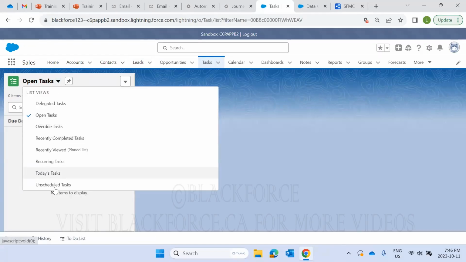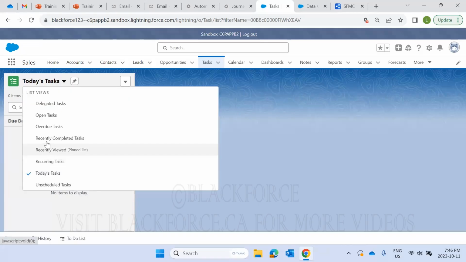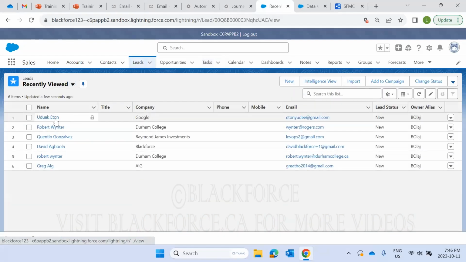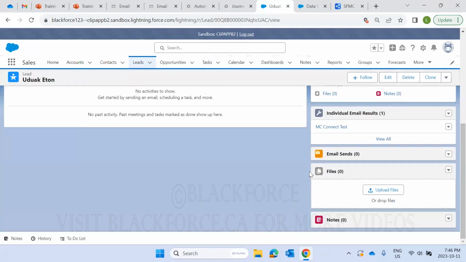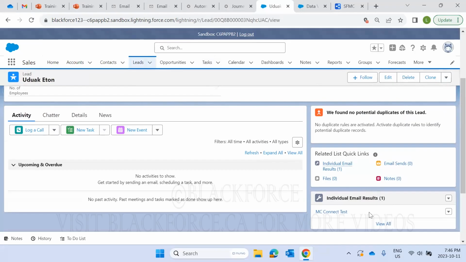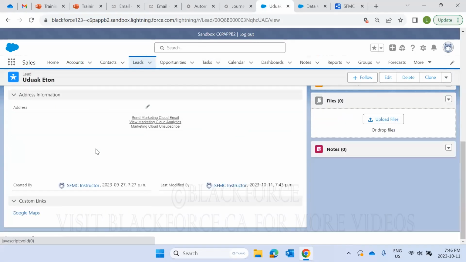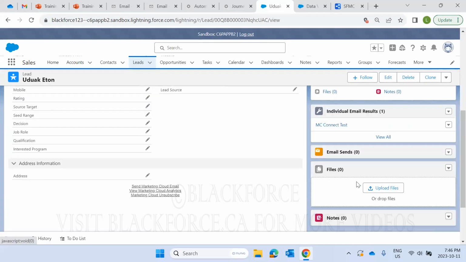So we should see where's our task? Ideally, we should see it from the record itself. Not news, not details. So perhaps we're not seeing it in this related list.